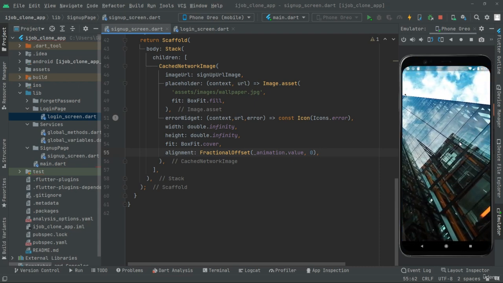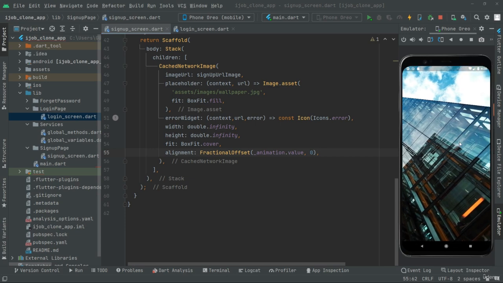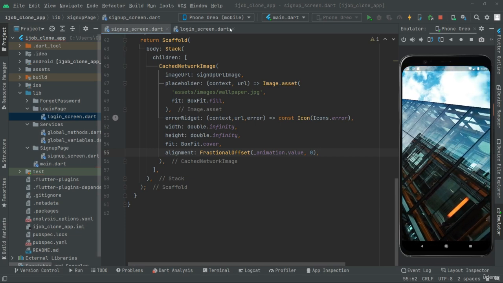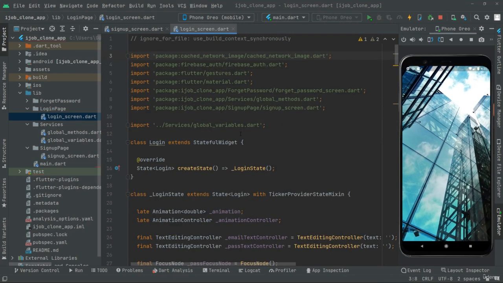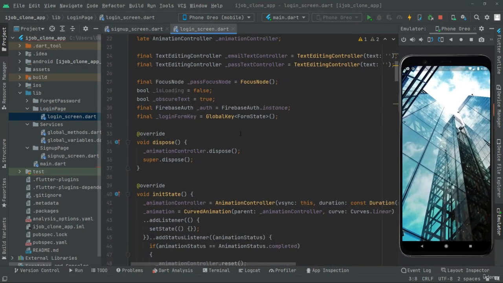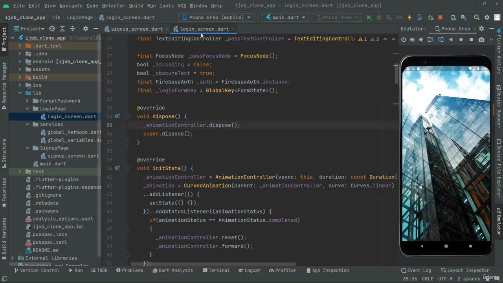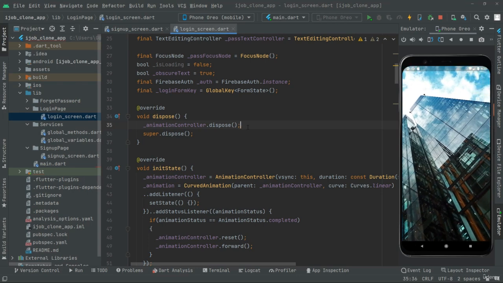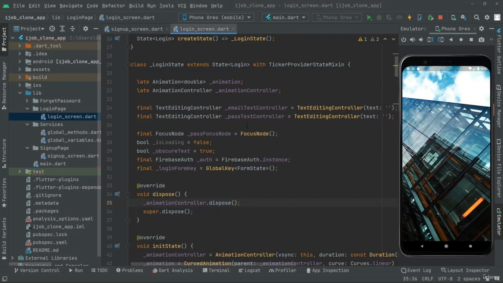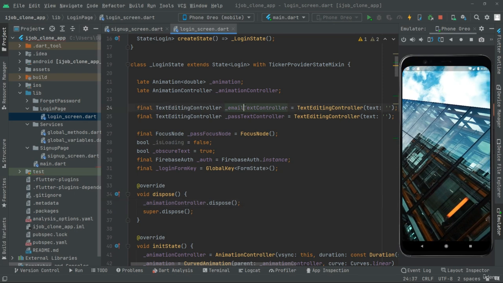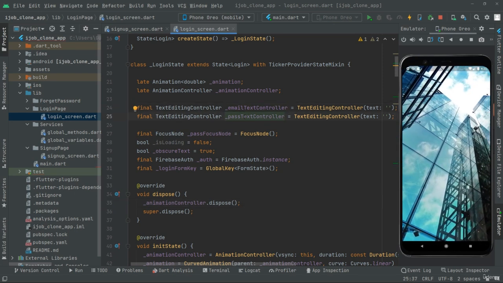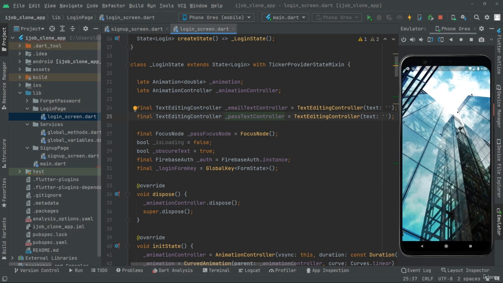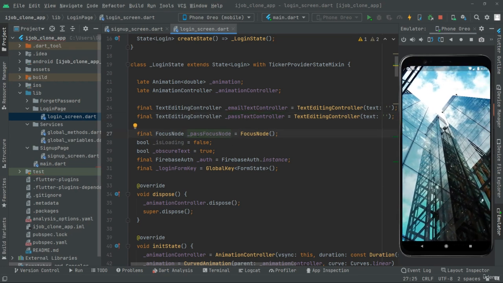And the one thing I want to add in the login screen is simply come here and right in the dispose, it's a login screen guys, okay. In here, as you guys know already, we created the email text controller, also the password text controller, and we didn't dispose that, and also the focus node with the pass.